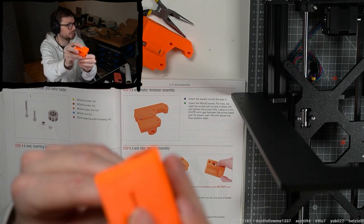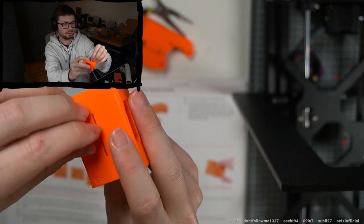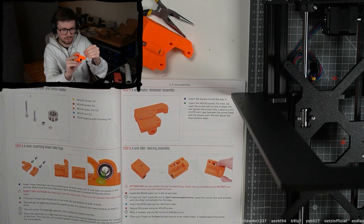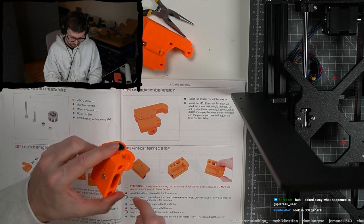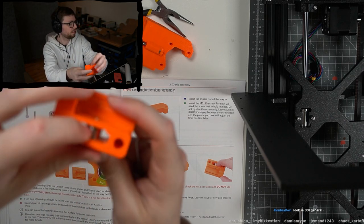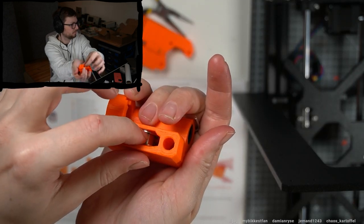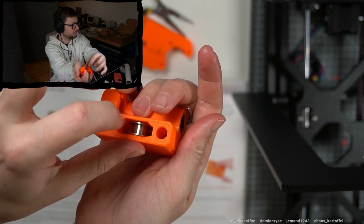It's quite deformed here. See this? Really can't get the nut to sit there, but I guess the screw is already coming out, so I should be able to pull it in now. Okay, I think that's good. It has a little bit of wiggle room. Is that fine? Do you see this? It wiggles a little bit, and I can rotate it freely.